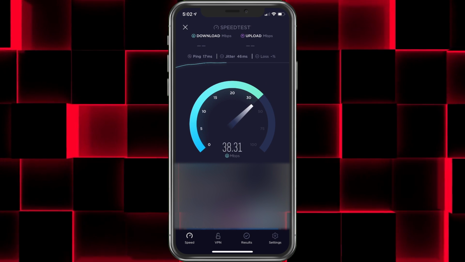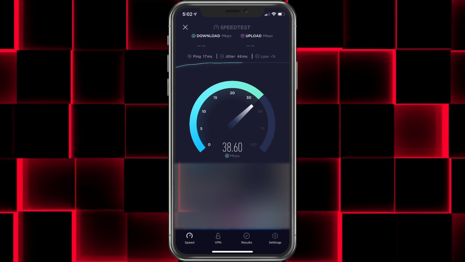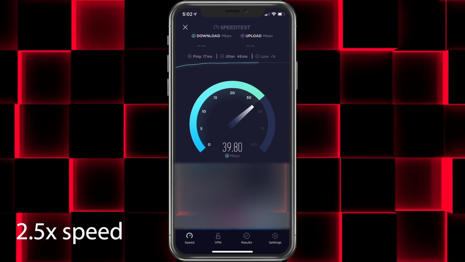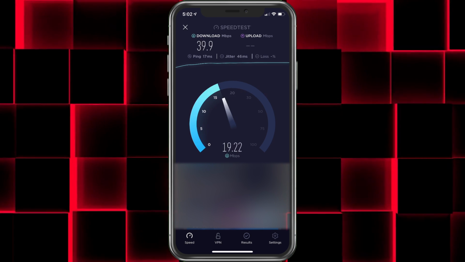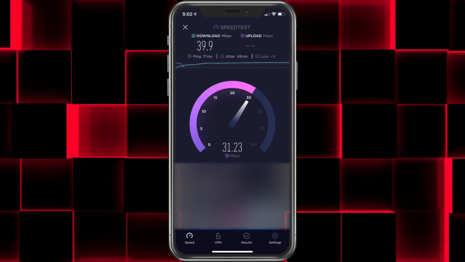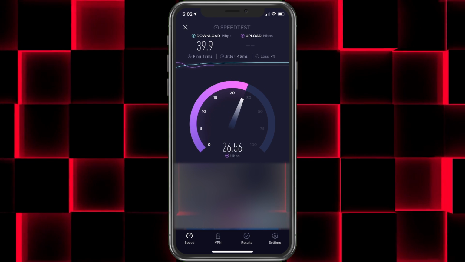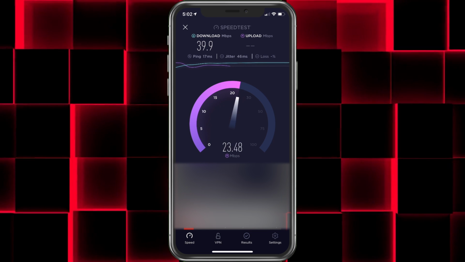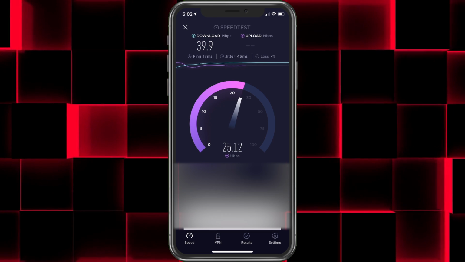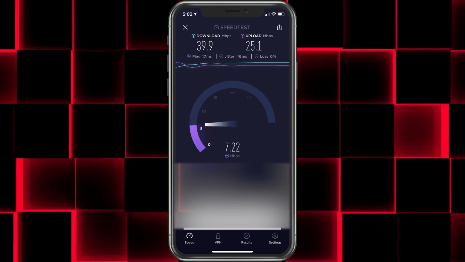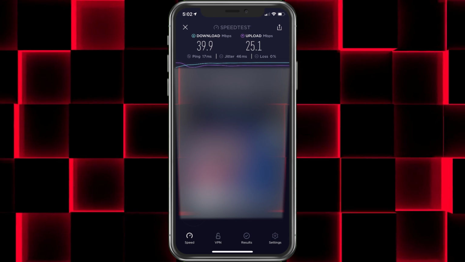It does look already like it is improving the download speed, which is great. It's definitely higher. Now you might not see as good of results as I'm getting right now. Speed tests are very variable. But you should see an increase. Usually I see at least 10%. So this was a lot more.